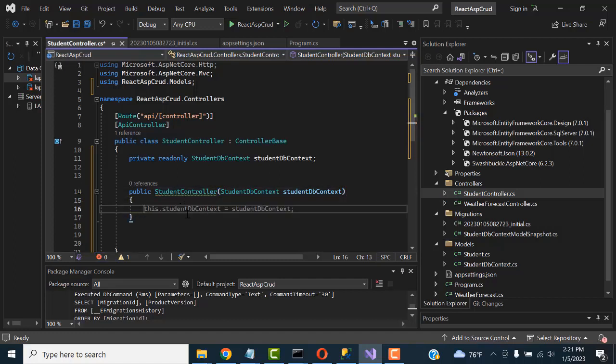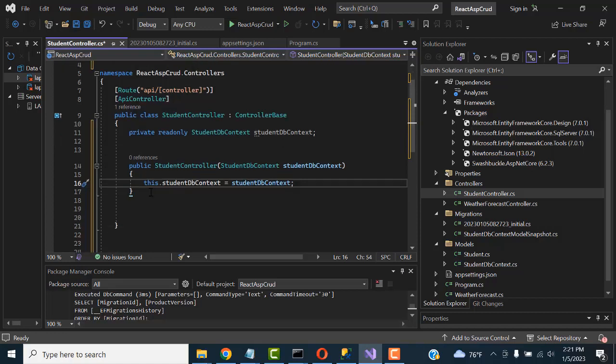This is the constructor I have created. You have to press the tab key on your keyboard again, and it will take care of this. You have to create a constructor over here. After that, the same thing, the readonly context DBContext.